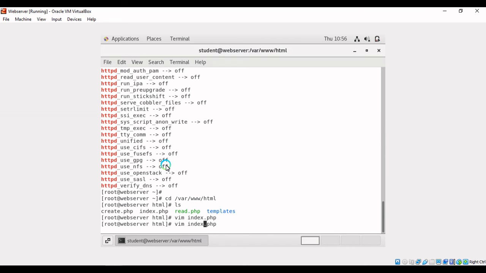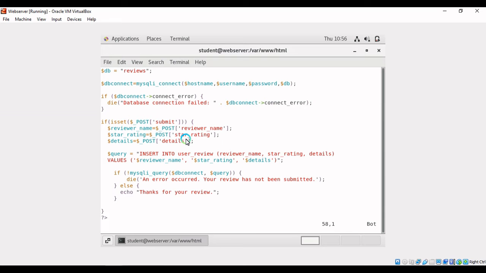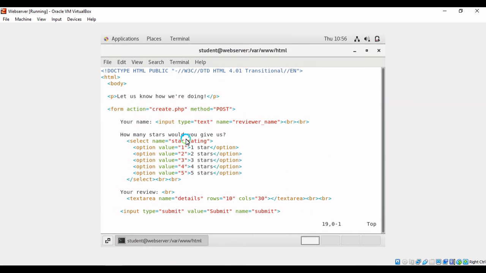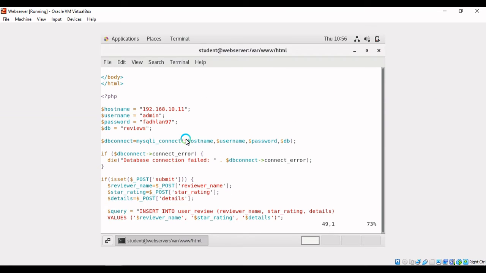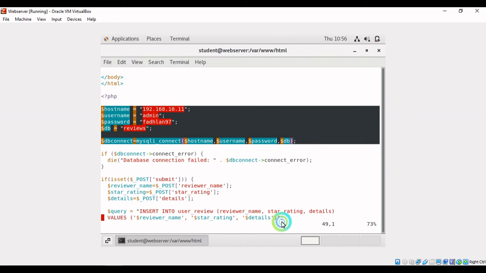So what we can check, for example, let's check create. Alright, good. So here we have an important thing that we need to set in PHP, this line. As you can see, I asked you to remember our hostname, username and password.